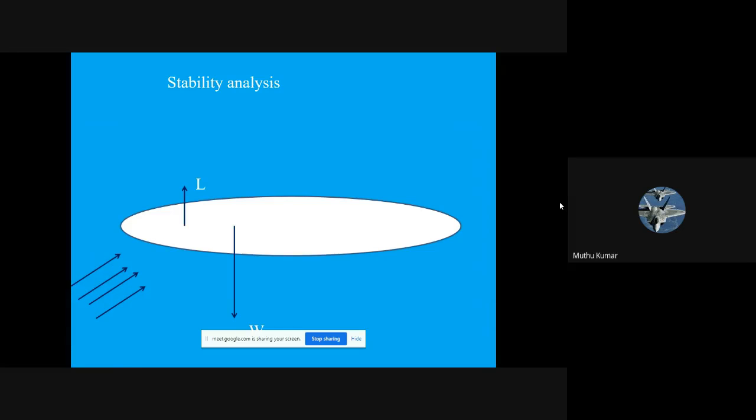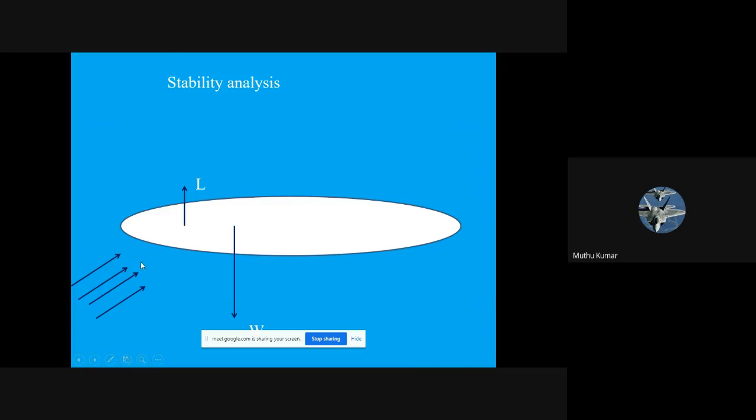So if there is a disturbance, watch the PPT carefully. The PPT is full of animations. Made it so hard for my students to understand. Okay, full of animations means arrows will fly in from this side and that side, something becomes bigger, there is a moment created, something rotates. Watch all of that patiently.